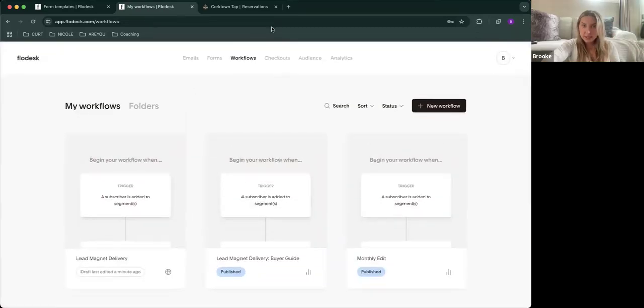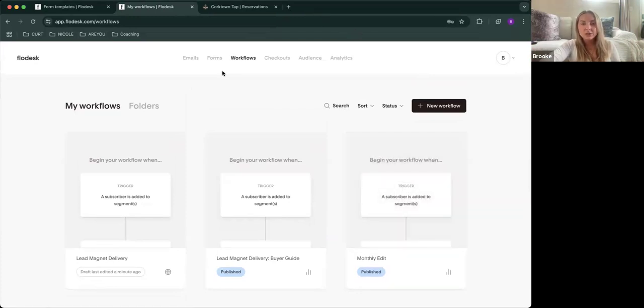So now what we've created is a form. So when they fill it out for your buyer's guide, it then creates a workflow, which is going to put them into your monthly newsletter or your weekly newsletter, whatever you do. And everything's automated for you. So that's all done. Now, I'm not missing anything in that, I don't think.